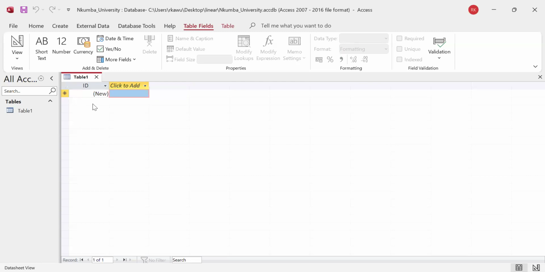And a record represents a unique data into your database. Let me unshare this screen now, and I show you another screen.